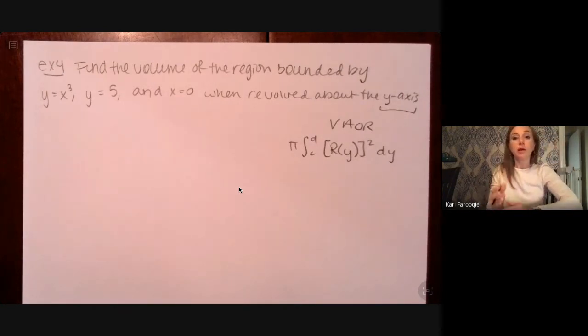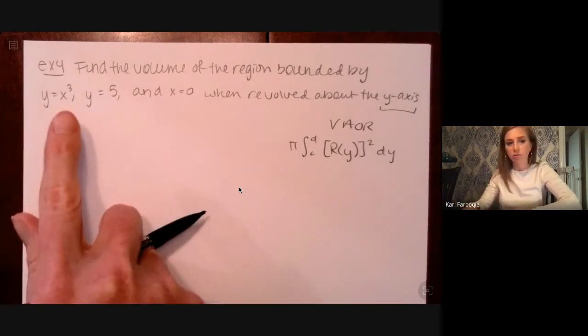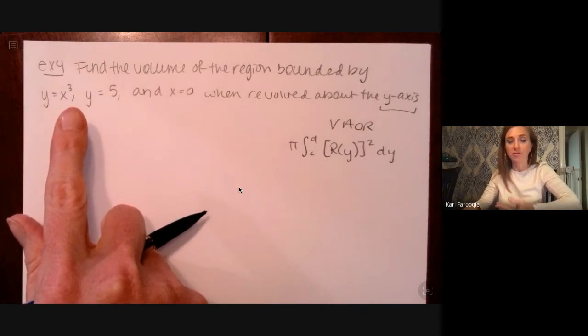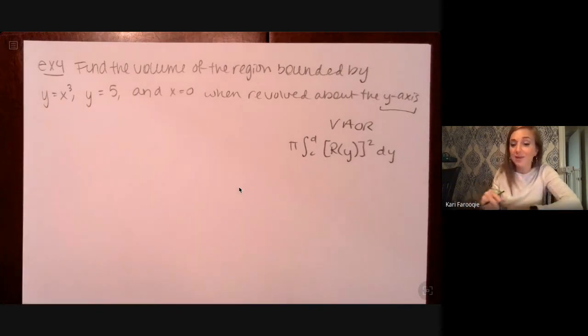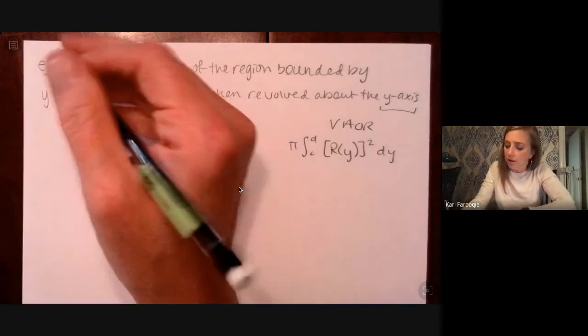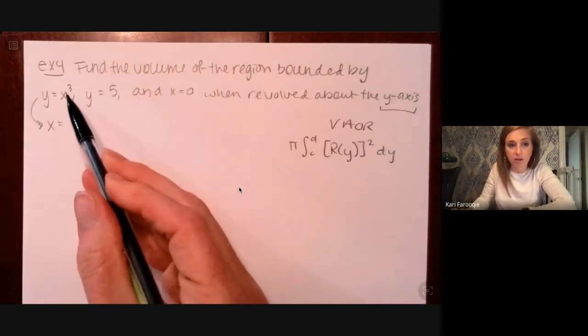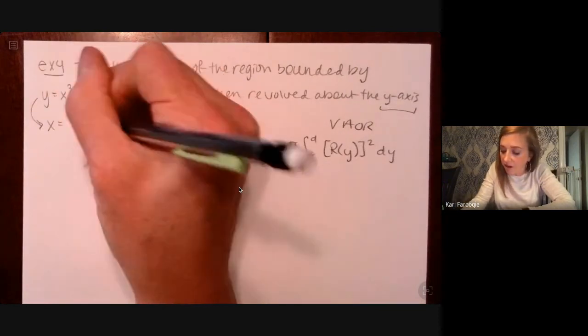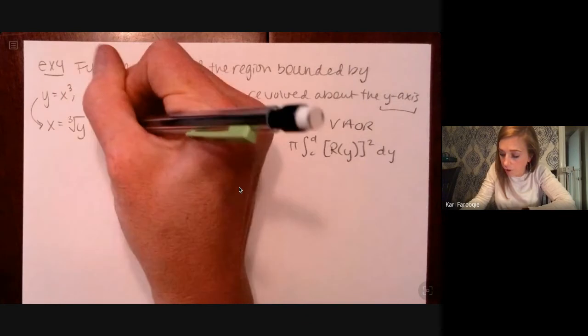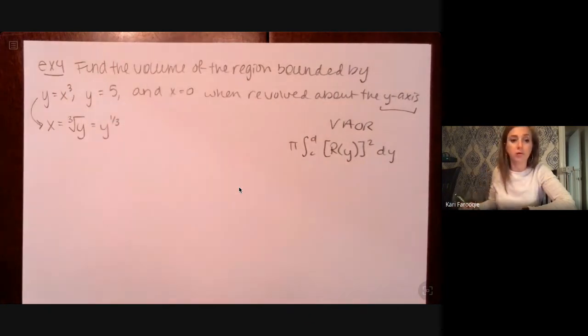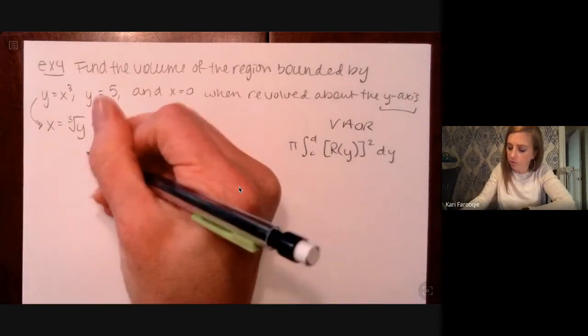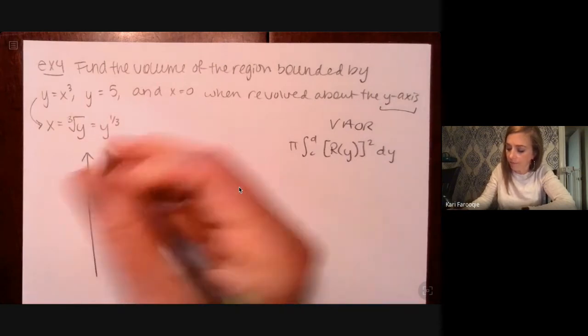All right, now you might be wondering, wait a second, I thought she said this was a dy. Why didn't she give us equations written in terms of y, as x equals? Well, most of the time you're not going to get that here. You're going to have to do that yourself. But you know how to do that. If y equals x cubed, then we can isolate x by taking the cube root on both sides. So x is the cube root of y, which is also known as y to the 1/3. You might not need that right now because what we're going to be doing is graphing, but you'll definitely need it later.